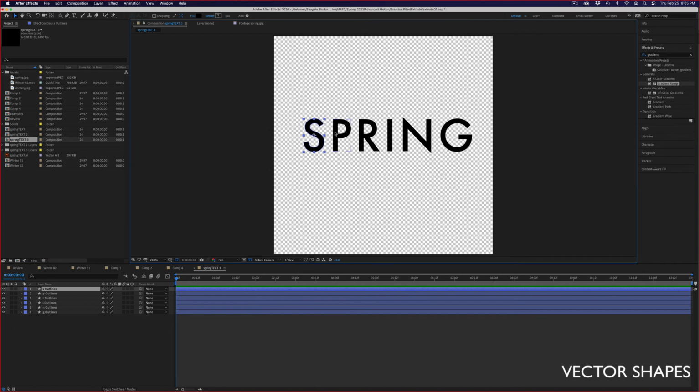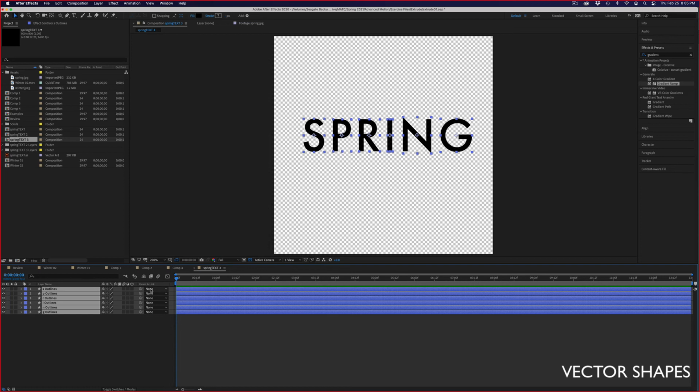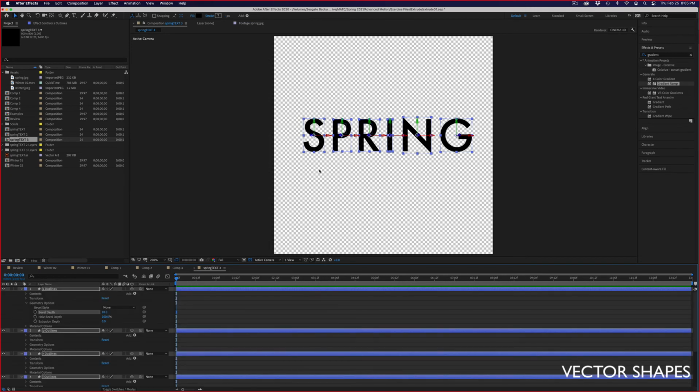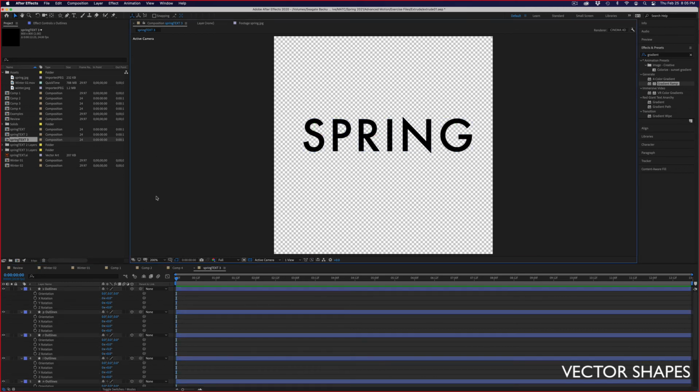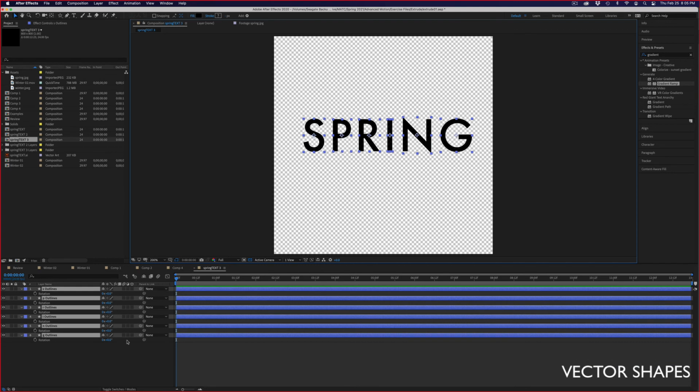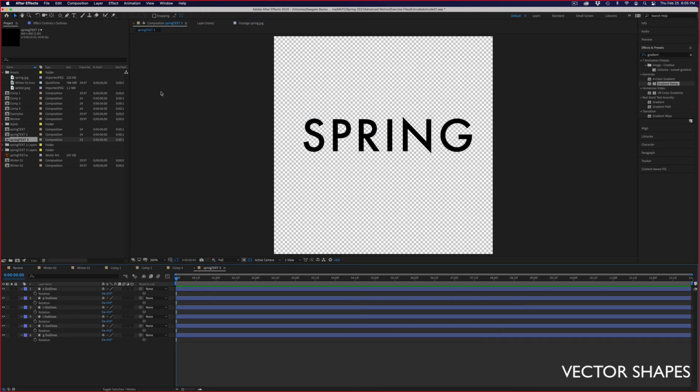And I know this doesn't look any different to us, but to the computer now this is actually something that we can extrude. So this is a vector shape that we can go to and click on 3D. I'm doing it for all these layers at once. You can see all their axes pop up there. And if I rotate my object, now I probably don't want to rotate these all individually because they're all separate. So in this situation, I'd probably want to create a null that I can control everything with. So nulls can also be 3D so that they have the same kind of attribute.